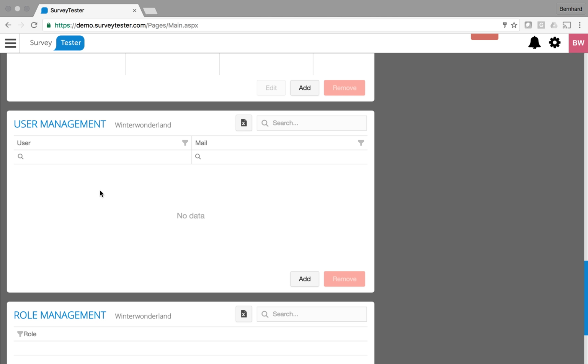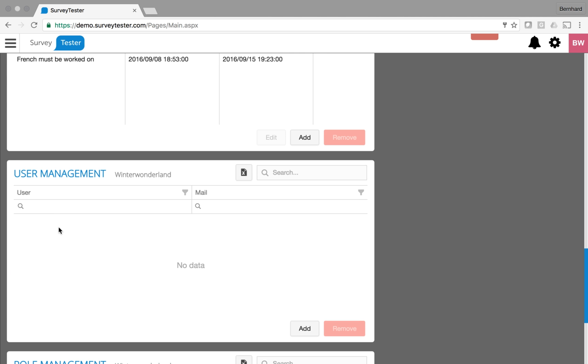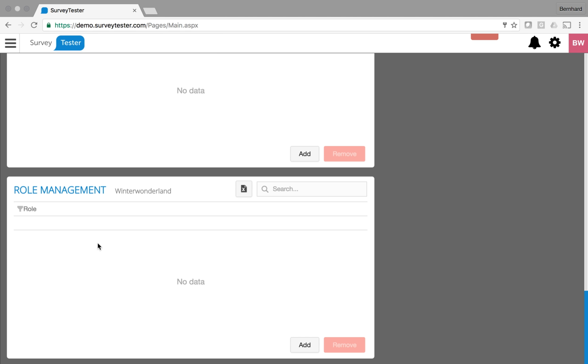Then we have user management. Now, user management and role management are really tied together because I can assign users to that project or I can assign roles to that project. Now, every user is part of one or multiple roles. So I could have a role called, for example, France or Coca-Cola or project managers.